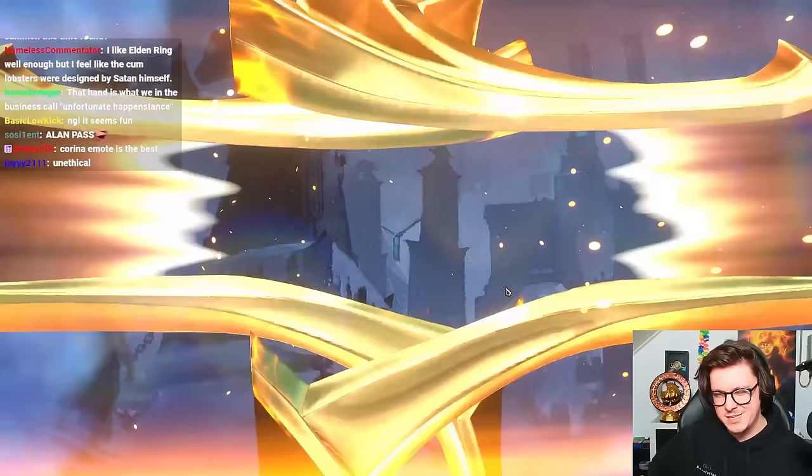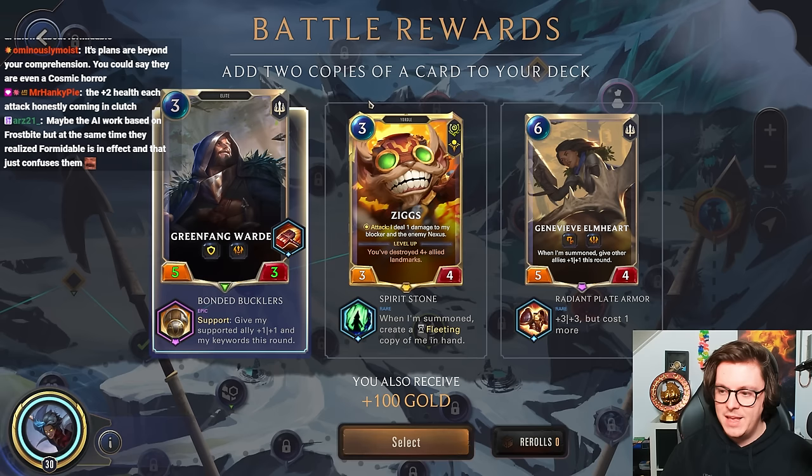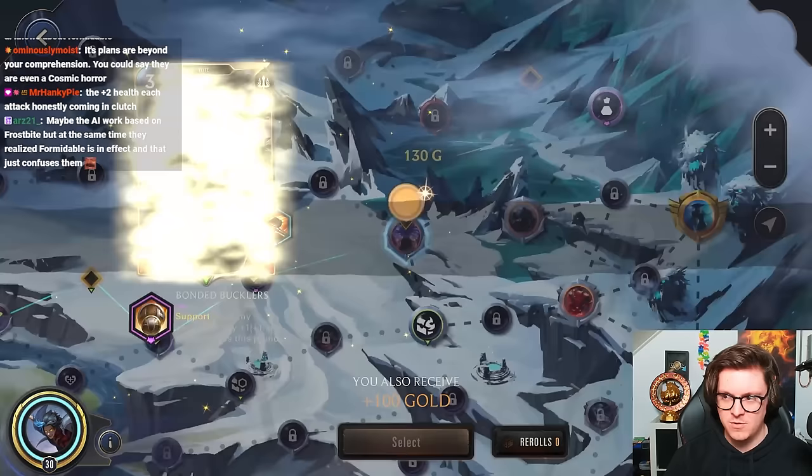Now begins my reign. When I'm summoned, create a fleeting copy of me in hand. Give my support ally +1/+1 and my keywords this round. I think this doesn't work though with scout. I don't think we can turn anything to a scout unit. I'll take it anyway because it's the one we already have in deck.